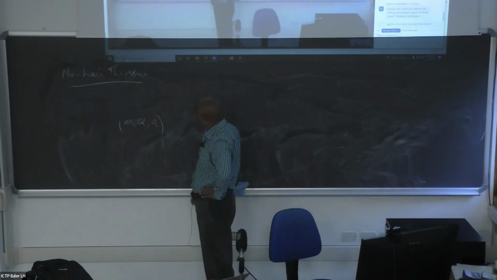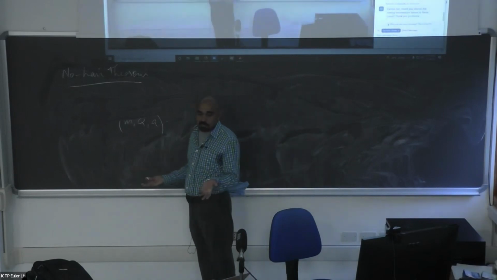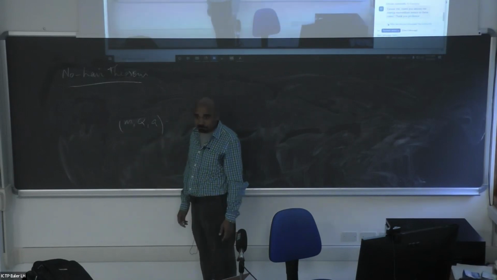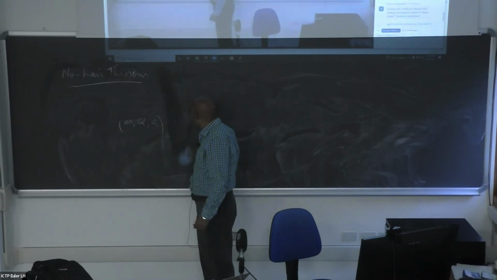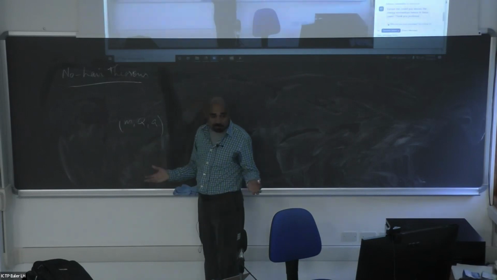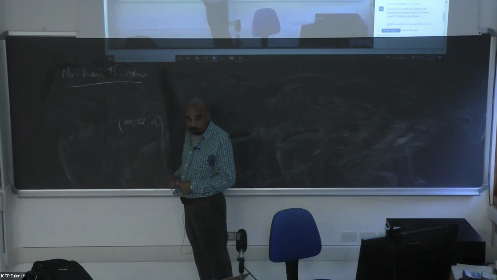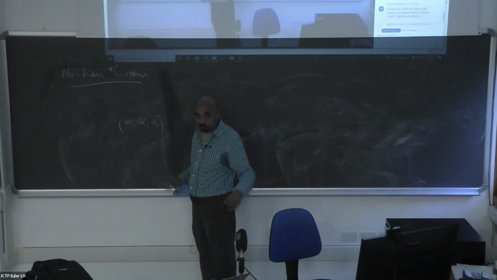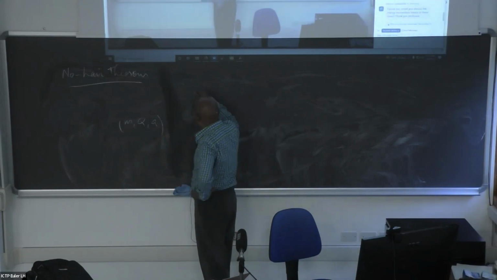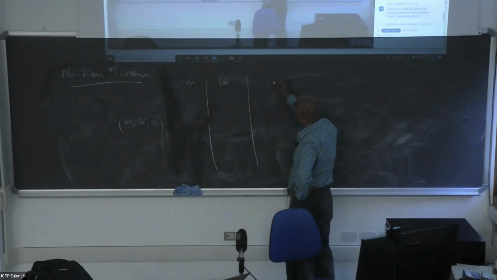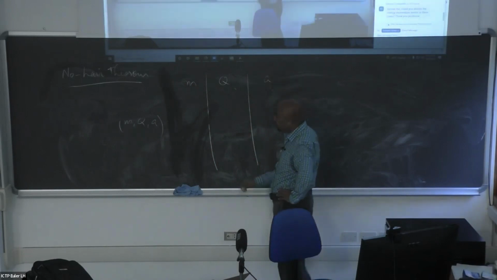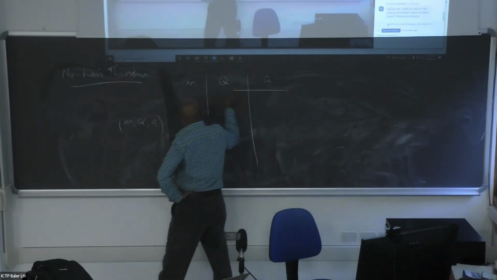The no-hair theorem means, as a simple statement, that black holes can only have these 3 parameters. Most textbooks give this in the form of a table, which is very useful and interesting. So far I have not included it in my notes, but I will draw it over here. M is the first parameter, Q is the second parameter, and this a is the rotation parameter.